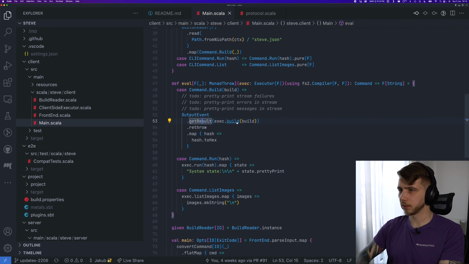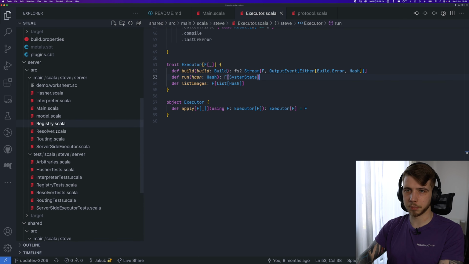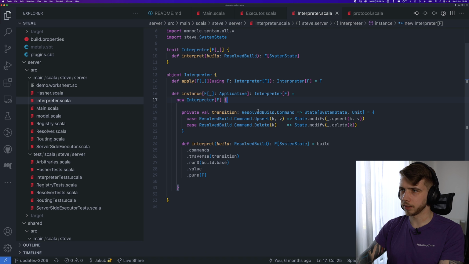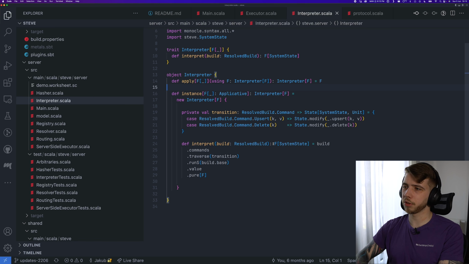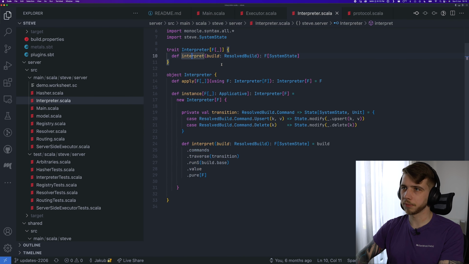So while we build, I was thinking to just try to output some events like what step we are executing right now. And I believe that this would be in the interpreter. Yeah, let's actually try to see. Yeah, I think the interpreter is the right place, like the one that actually does all the dirty work. So it just returns an effect right now, and interpret is called certainly somewhere.